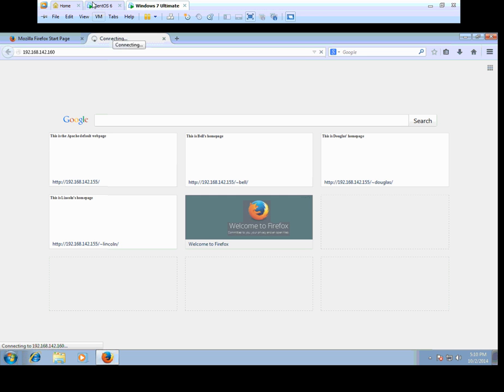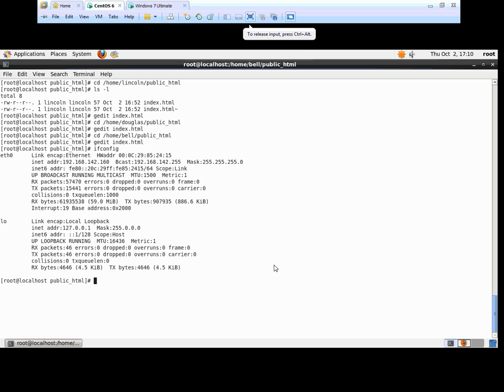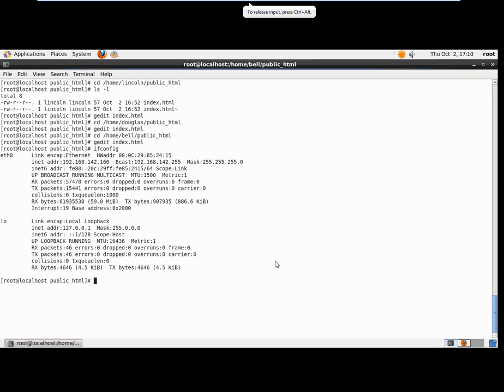So what I'm going to do is go back onto the Linux system. There are several things we need to check, but one of the things we definitely need to look at is that CentOS Linux runs what's called SELinux, which is Security Enhanced Linux. Security Enhanced Linux, in addition to the firewall, can block a lot of incoming traffic, and not give you permissions to certain things in the Linux system.